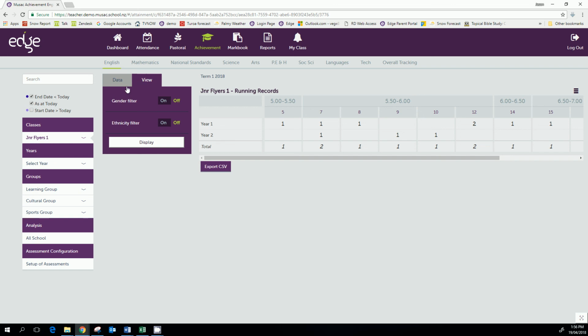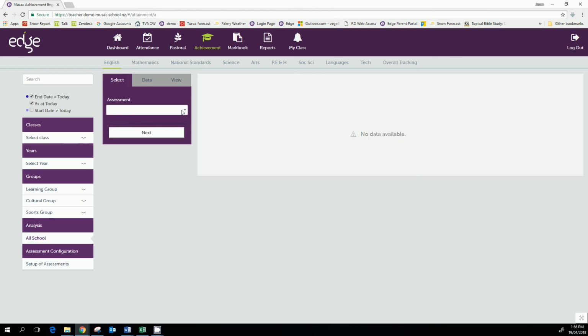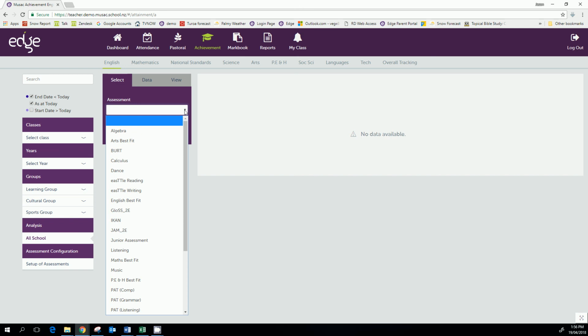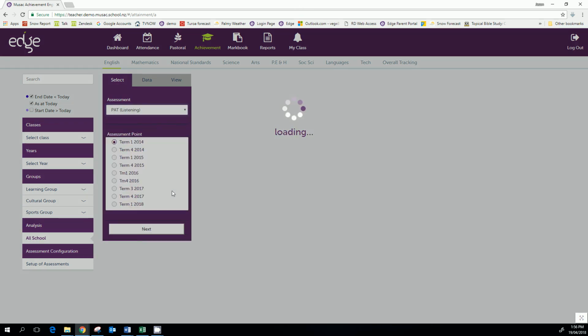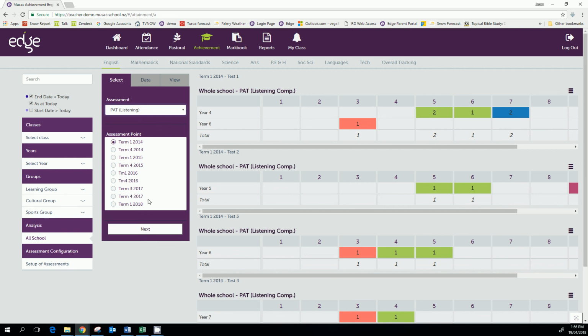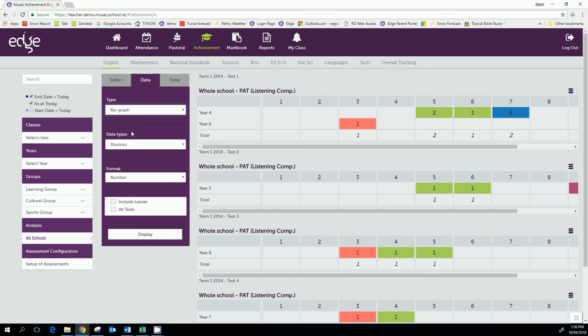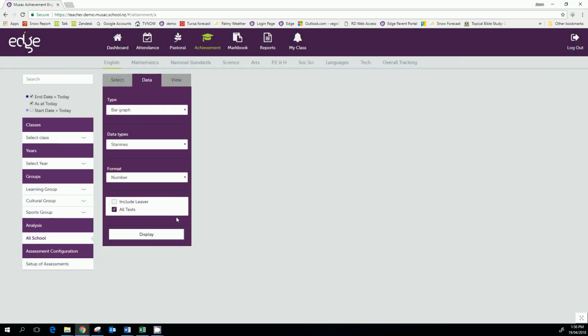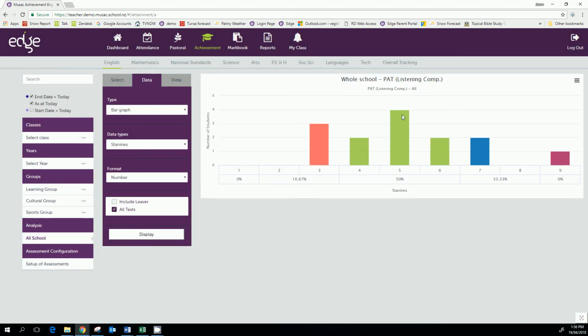The other way of doing analysis, other than by class, group, and year, is that you can do a whole score analysis. And in this case, you come in and then you first of all select the assessment that you're going to analyze, select the point that you're going to analyze, and the data comes up. And again, exactly the same. You can put it as a graph if you want to. For some, you can see I've got other choices like a scatter graph. We can put all tests together for that as well and show that. So that's generally how you get around in here.